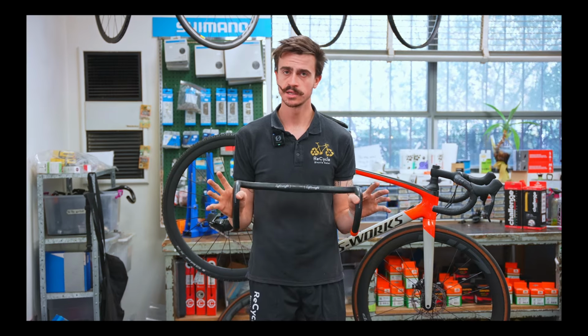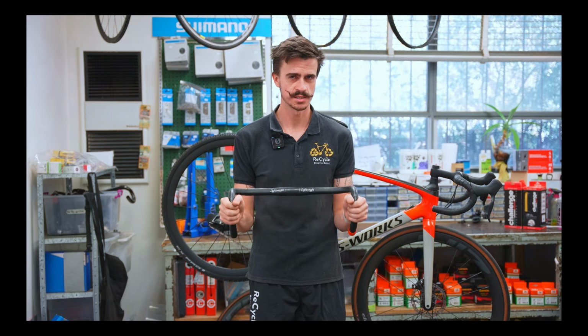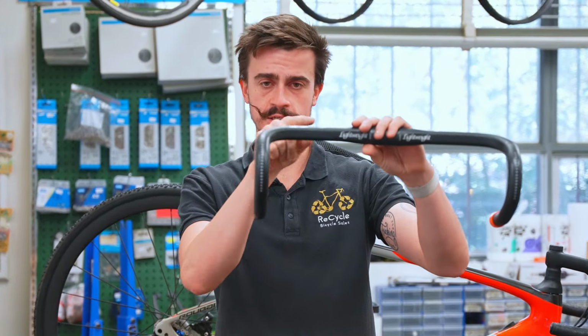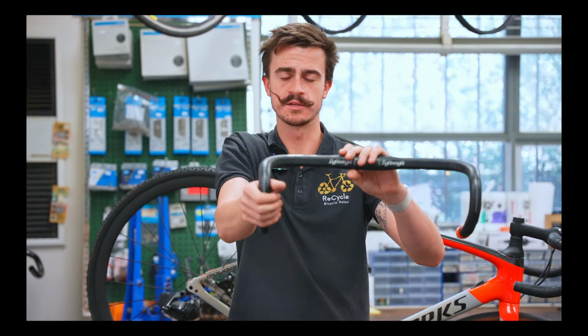And the final thing I want to mention is the handlebars. This one might be a little bit over the top for some people, but let me just explain what I mean here. The handlebars that you've got at the moment kind of look like this. The edge is relatively squared. It's just nice and comfortable. You've got your lever up here, the drops down here. It feels the same as it normally does.